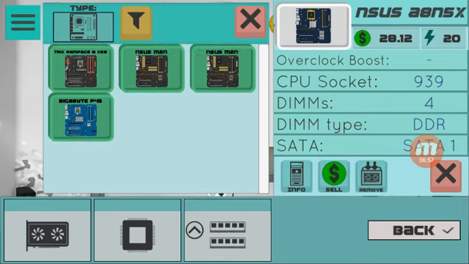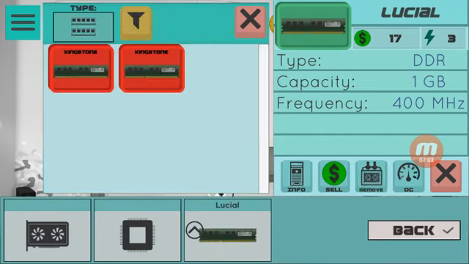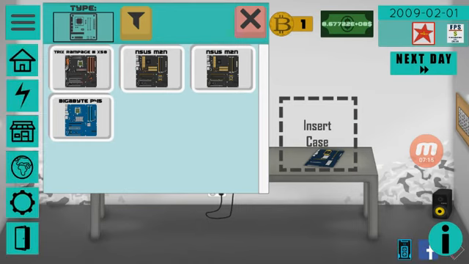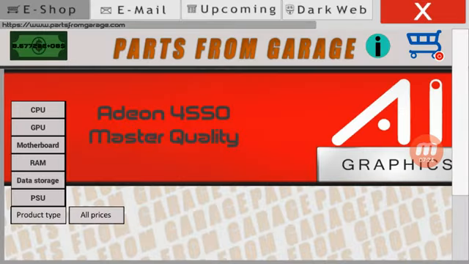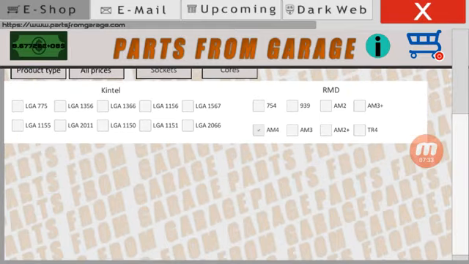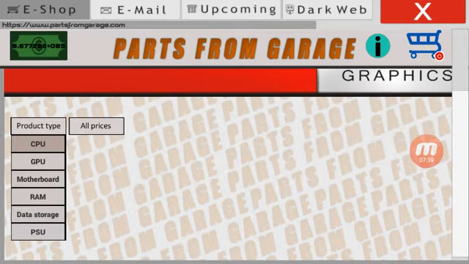And now we're going to insert our 1 gig of RAM. See, I don't have an AMD CPU, which is sad because it uses the 939 socket, which is exclusive to AMD CPUs. So now let's check out our CPUs and see what sockets we have. No, not AM4.